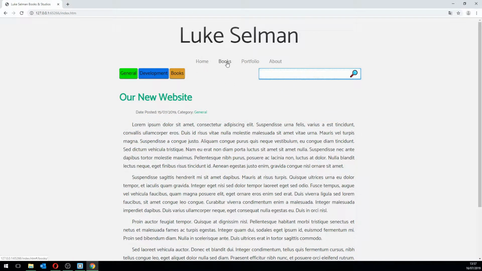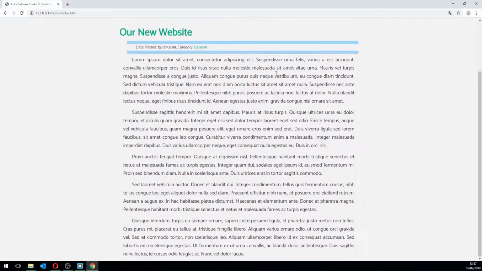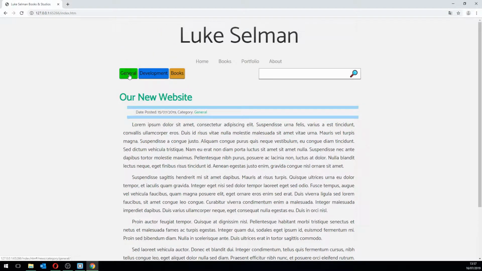I'm going to do some initial tweaks just to make sure that we have a bit of a gap between this navigation and the actual main content, just to be sure that it's looking the way that we want it to be.